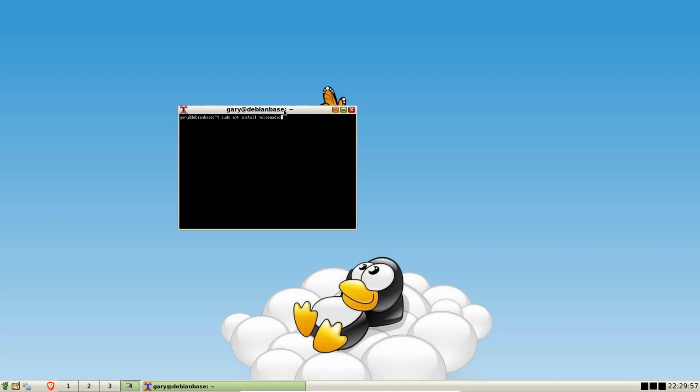PulseAudio is an audio server that's available for Linux. There's essentially three, I believe. There's ALSA, which is the older version. Then there's PulseAudio, and then there's something called Pipewire that's more modern. The reason I'm going for PulseAudio is I find it works better when you're using window managers than Pipewire does, and I always find Pipewire a bit hit and miss, especially with the Bluetooth stuff. So here we go, sudo apt install pulseaudio.